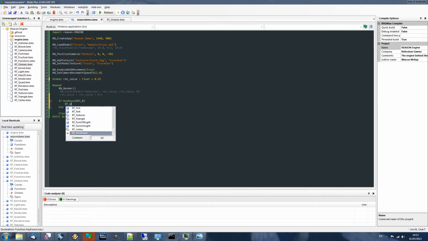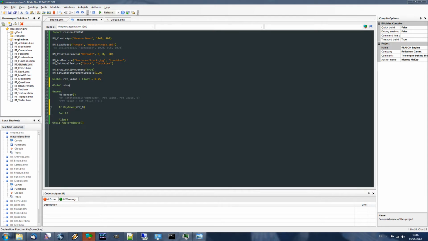The internal variables are still called RT for reticulum, RT wireframe, and let's say global show wireframe is true.